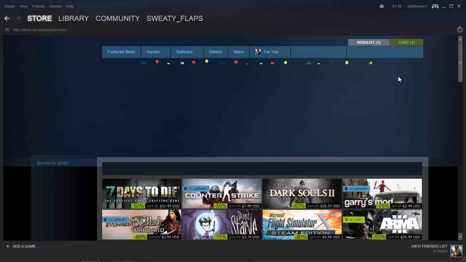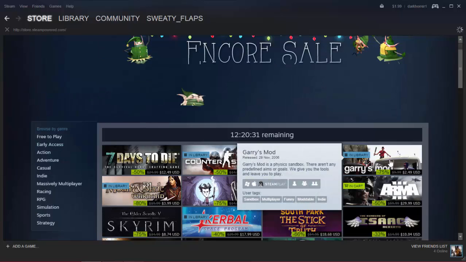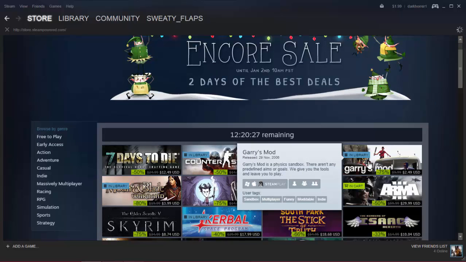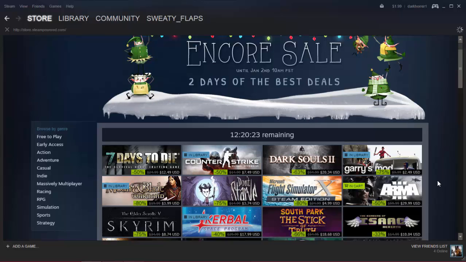It works. Obviously, it's gonna work. Like, Garry's Mod, I can almost get Garry's Mod right now for free. If I simply sold the stuff I have up for sale right now, I could buy Garry's Mod literally for free.